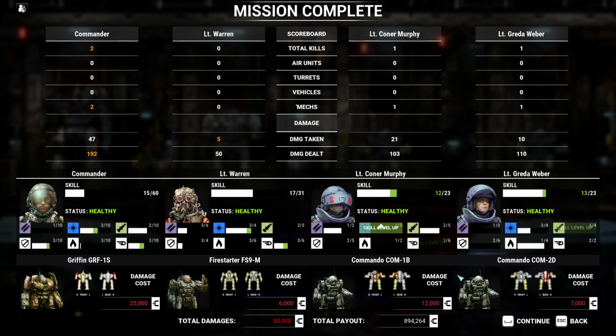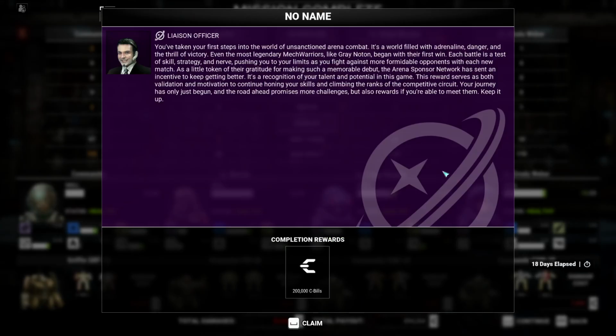Alright. So, let's see here. Yeah, obviously I took the most damage, biggest target. I'm really surprised. I would have thought the Griffin would have popped up a penalty, being at a medium unit, but I guess not. I'll take it.